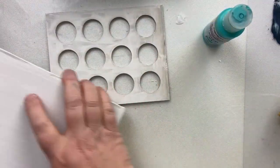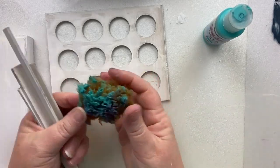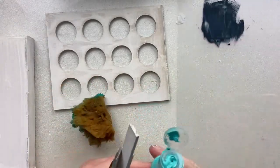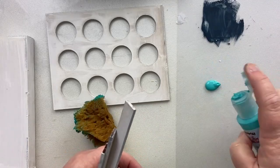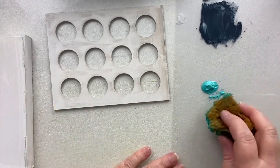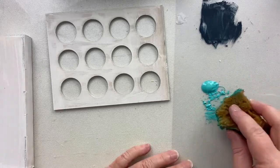I just love it. I'm going to take my sea sponge. You can wash this out quite quickly after you've used it and use it again and again. Using my makeshift palette here, I'm just going to put a tiny bit of paint. Now the trick here is to make sure that you only get a little bit of paint on this sponge.